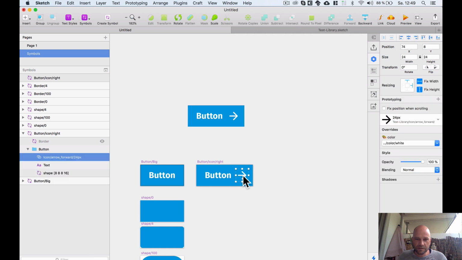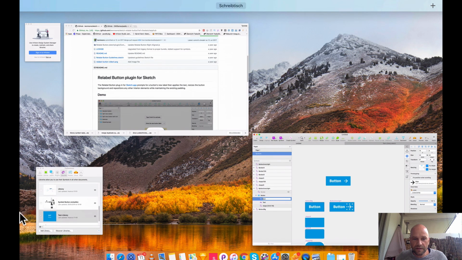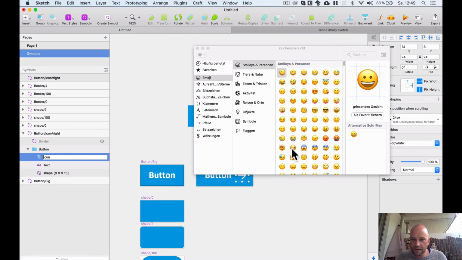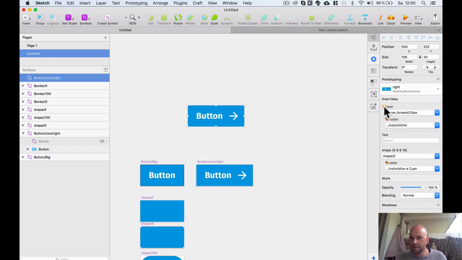Okay, what I do here is change also the name. I call it just icon and bring up here a little emoji. Once again, I press Control, Command, and Space, and bring here an icon, and double click, and you can see here I have icon, I have the color of the icon, I have the adjustment.